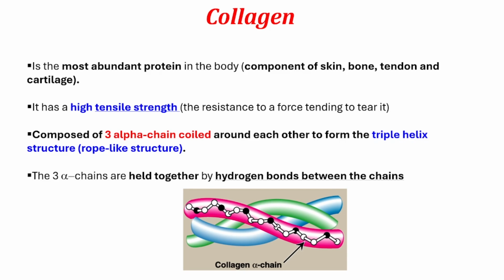any stretching, okay? In terms of structure, the collagen is composed of 3 chains. This is one chain, the pink, the green, and the blue, 3 chains, and they are forming a helix, a triple helix. Okay, we have 3 chains, so they will form a triple helix. Okay, and this helix, of course, to maintain this structure, we need non-covalent bonds, which are the hydrogen bonds. These are the bonds which will maintain the structure of your helix.